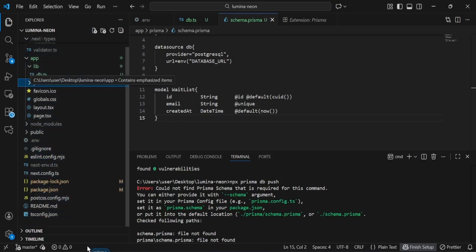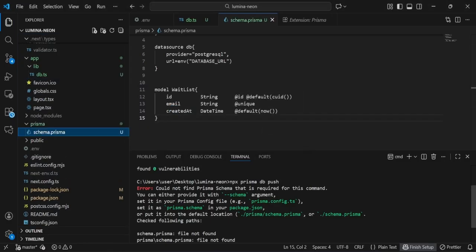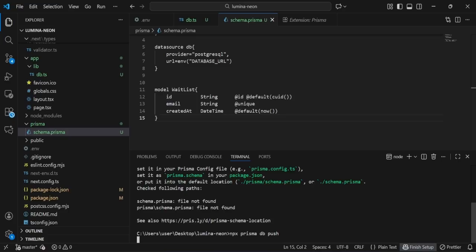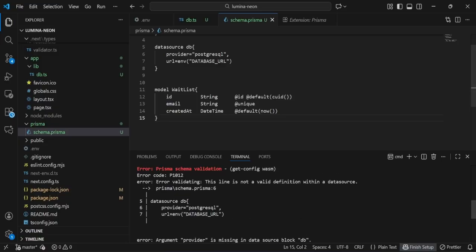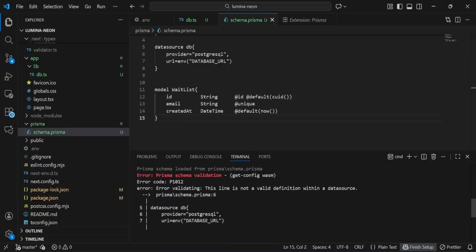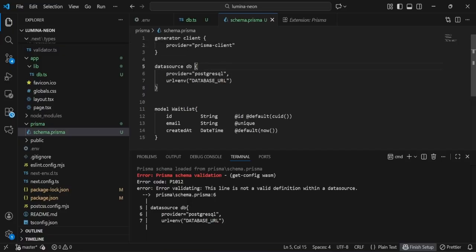Let's see. Move. So npx prisma db push. Okay, now getting this: provider is missing in datasource block. Okay, where are we getting the error from? The datasource. Not really.